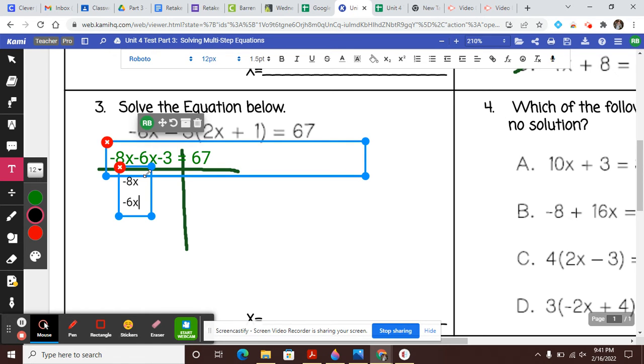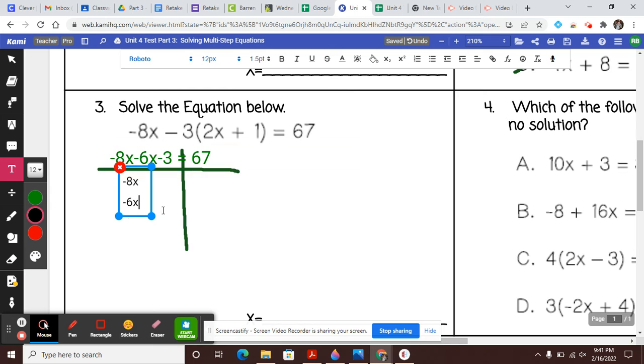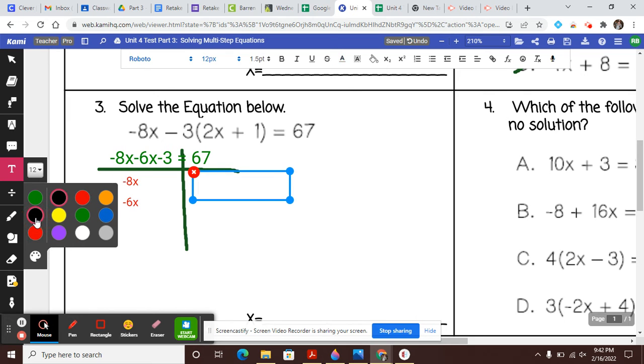And I'm just going left to right like I've been doing. Well, that -3 doesn't go in with our x's, so it's got to switch the sides. Remember, when I switch the side, I'm going to switch the sign. I'm going to make these terms black just so that we can see them again a little better as different terms. So we put our -3 over here. It's going to become a +3. I go over to my other side of the equal sign. I've got a 67. 67 is going to stay just on the same side it's on.